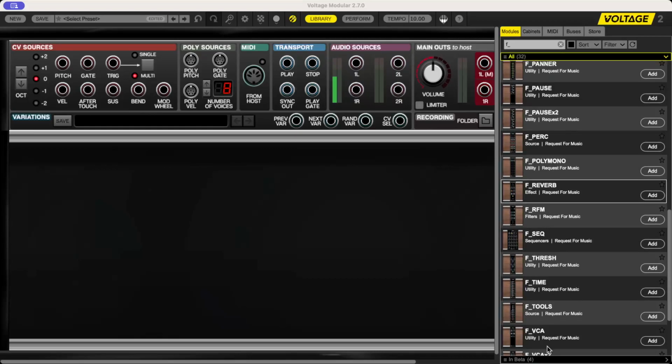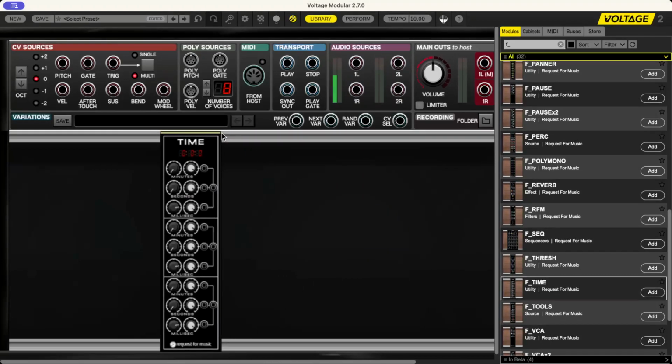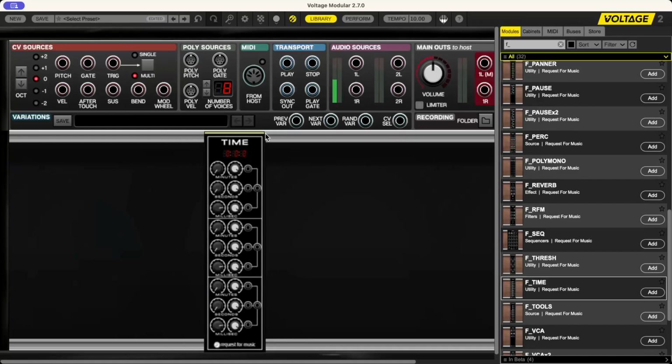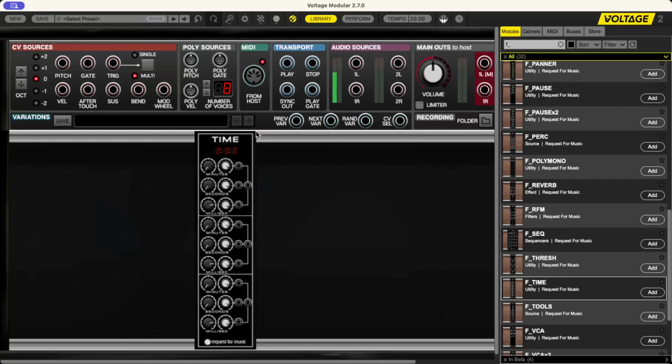So if I go down and take my time module in, you'll see that while I'm dragging it on, the time is still at 0, 0, 0, but as soon as I let go of it, it takes your local time and puts that on top. So I found it not because I have to, but just because I can. So I just put the time in there, so you have your time to watch.